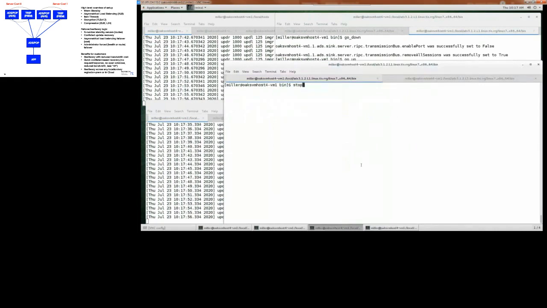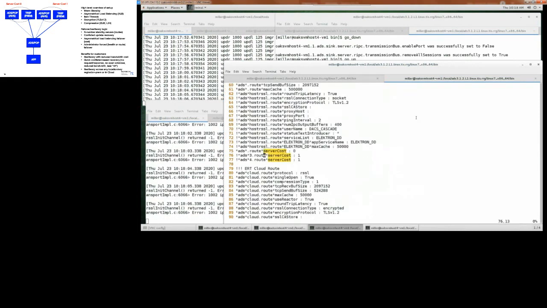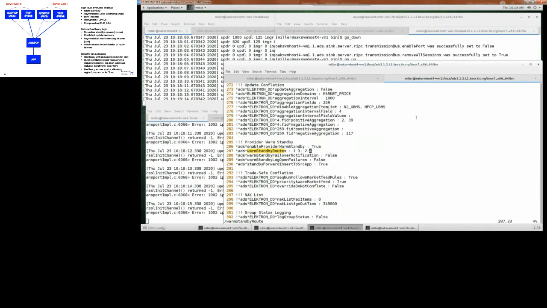And then real quick, I'll show you how this can kind of work in conjunction with ALB. If I go back to my configuration, I'm going to assign a cost to each group. So routes 3 and 4, I'm going to assign a higher cost. Now I'm going to use my route configuration parameter. I'm now going to group these routes into 2 different primary servers. The 1 and 3 are going to be an active standby that feeds one primary server, and then 2 and 4 is going to be another route that feeds the other primary server.